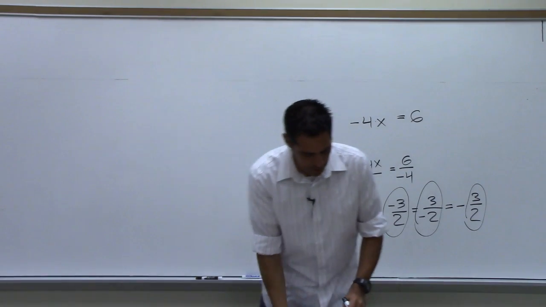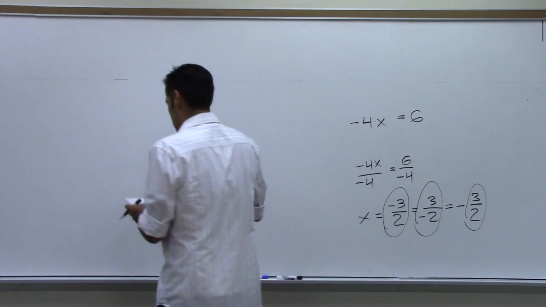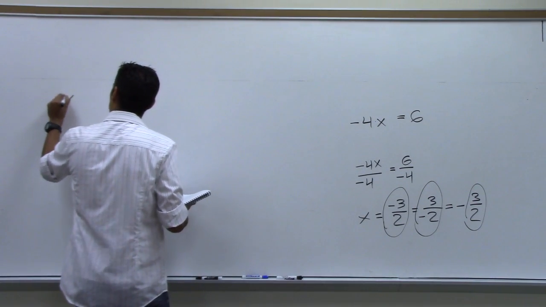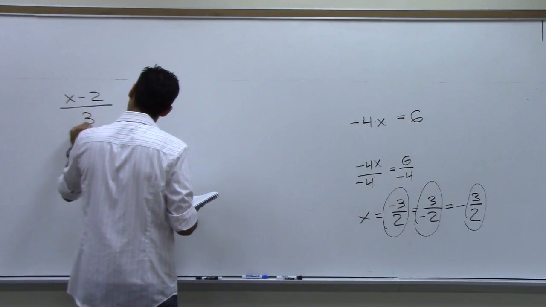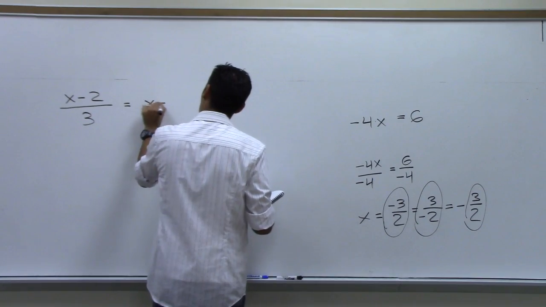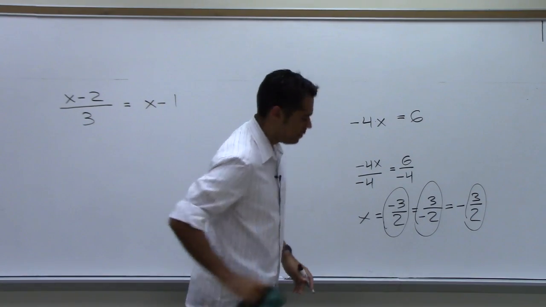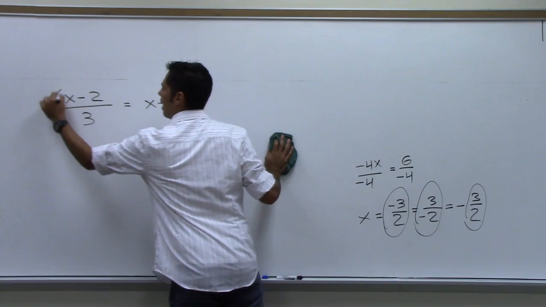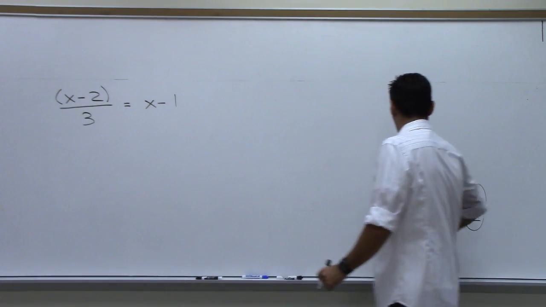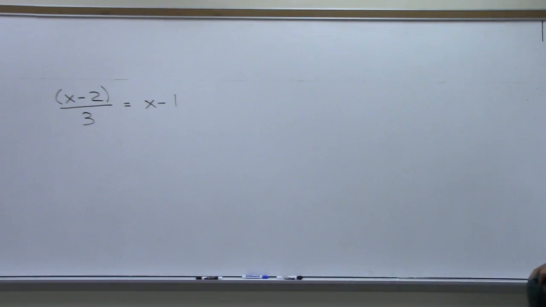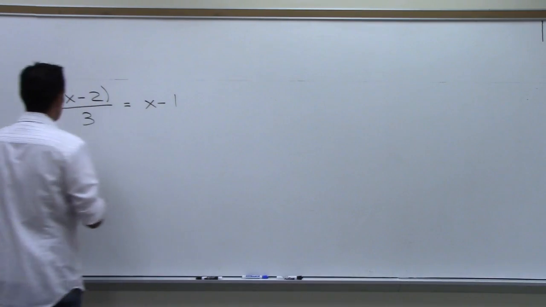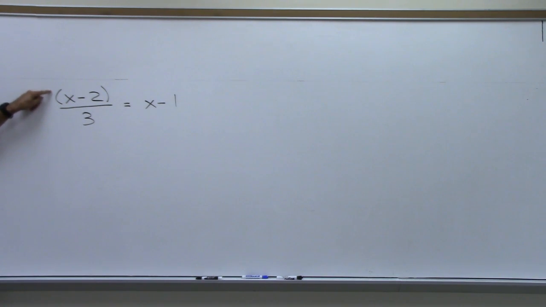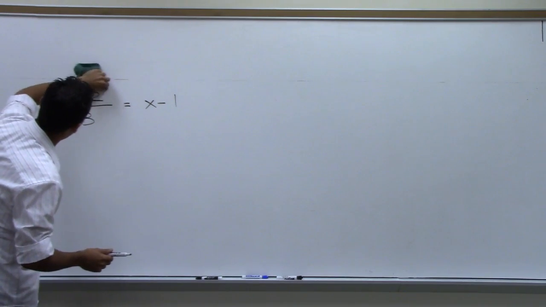What if you have something like this? X minus 2 over 3 equals x minus 1. Now, actually, they had it written like this, in parentheses there. But you tell me, do I really need those parentheses? No, because the parentheses have a 1 in front of it, right? This is a 1 here, and the 1 would distribute through, and it wouldn't change anything. So there's no harm in us not even writing those.